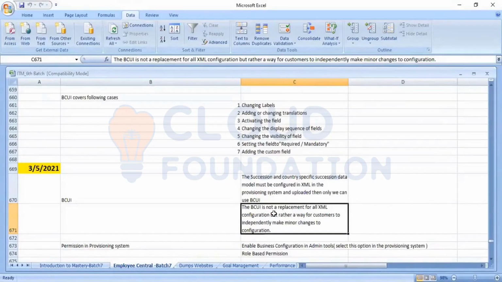The data model is there in the back end. Because of that, only then will the Manage Business Configuration work in the front end. Also, whatever changes we make here will be automatically updated in the XML because both are synchronized to each other. Is it clear? Any questions?